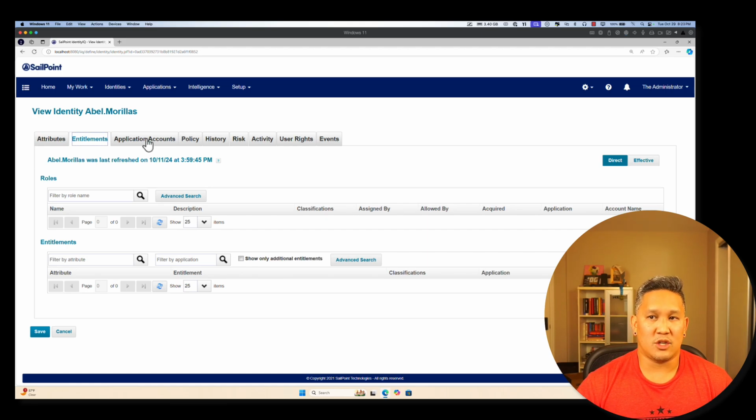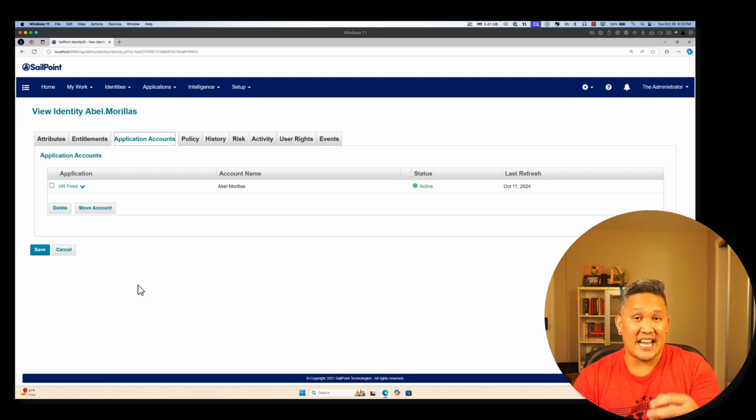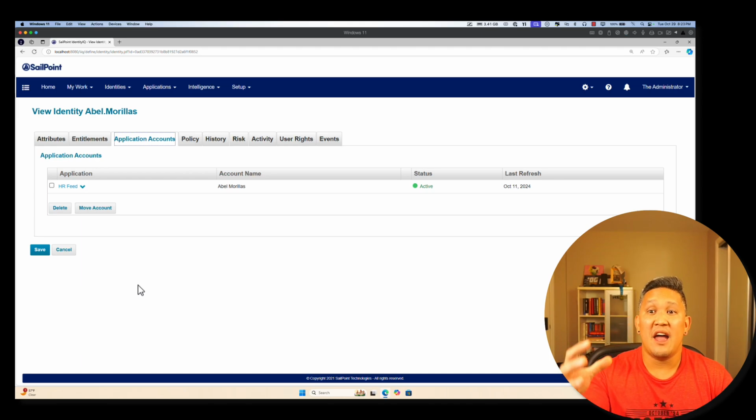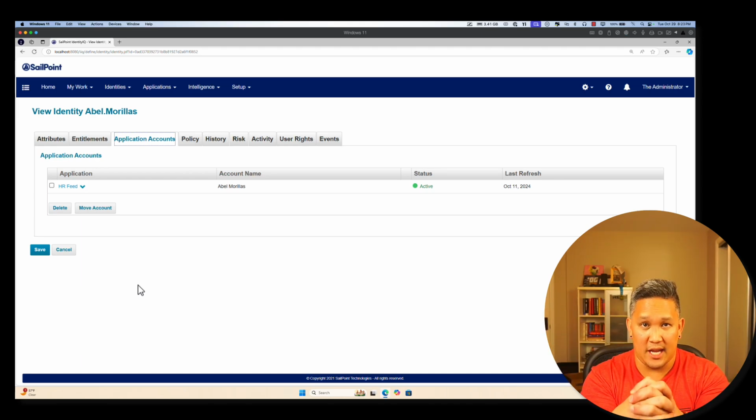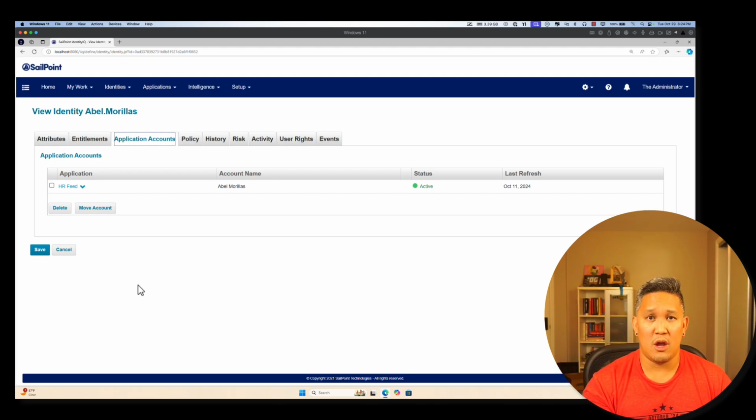Here's something that I also want to show you in the IdentityIQ. You'll notice application accounts. This shows you all the applications that you're using for the information of the user and what they're tied to. So for example, this is the HR feed. If I have provisioning down to AD or, let's say, Salesforce, these are connectors you build in within SailPoint. And what the application accounts will do is show you the value of the individual.